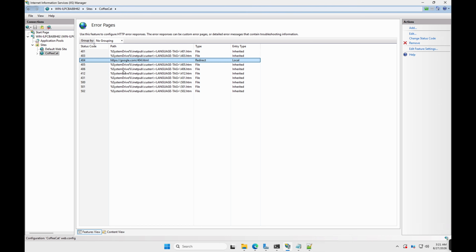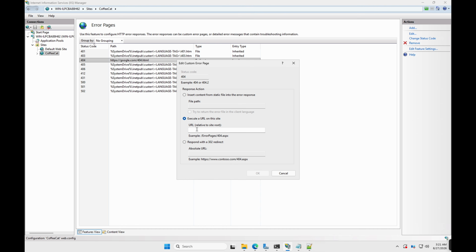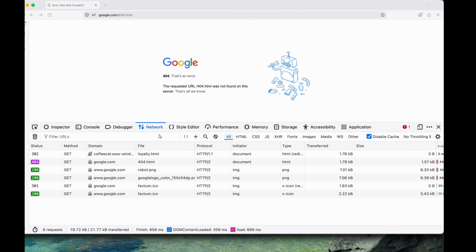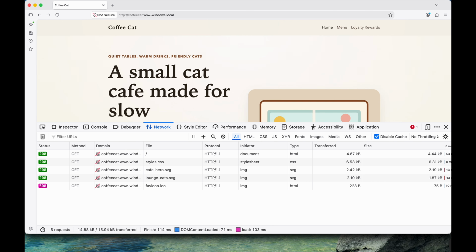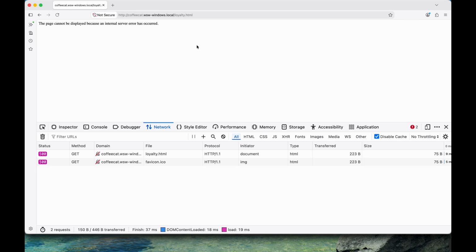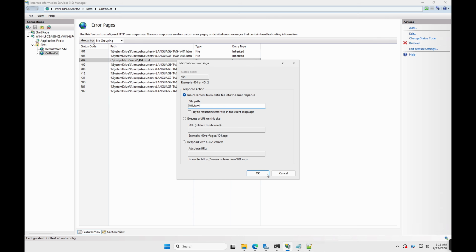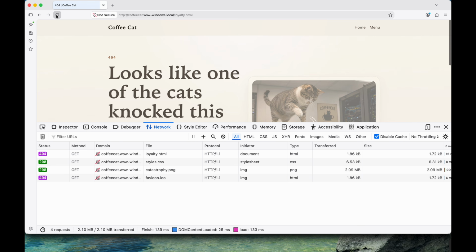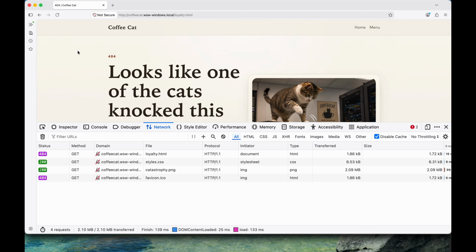There's one final issue worth mentioning because this caused me a lot of trouble while preparing the demonstration. Initially, I tried entering the complete file system path to the custom error page, something like c:/inetpub/coffeecat/404.html. This seemed completely reasonable because that's what the default actually was. It was a full absolute path. However, entering a full file system path here results in an internal error with a 500 code response. So don't use Windows full file system path here for this setting. For the insert content, make sure to specify a relative path from the site's root.